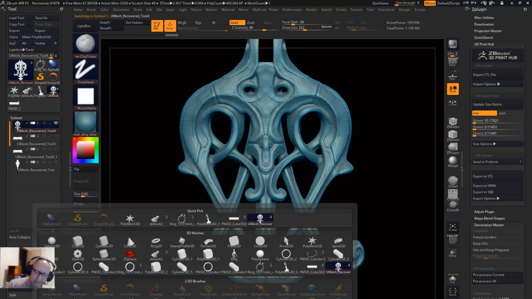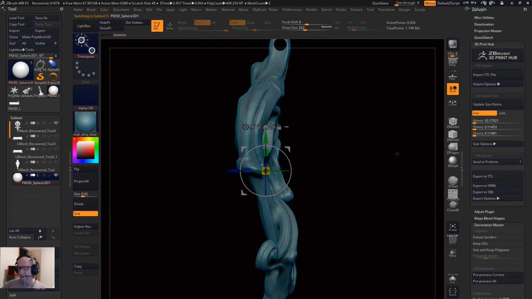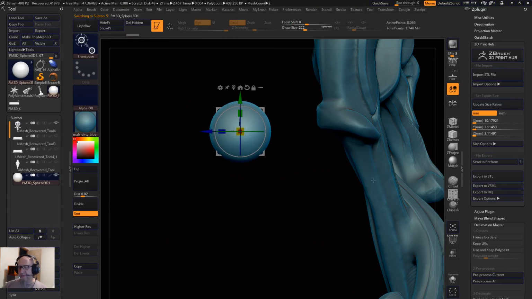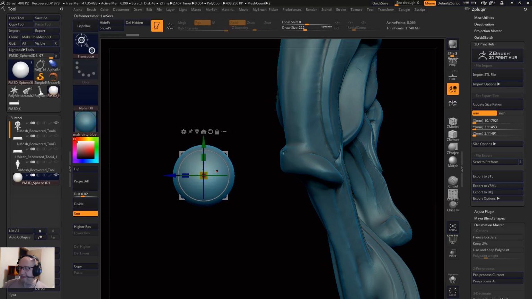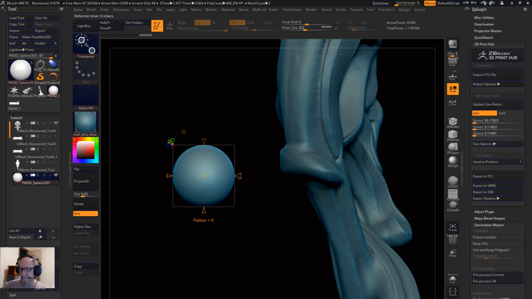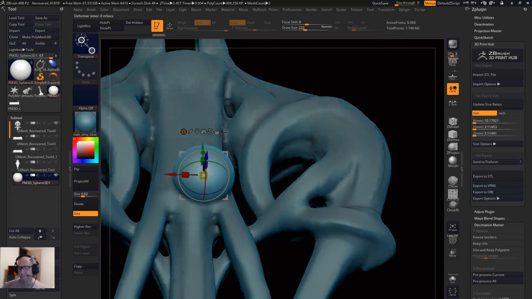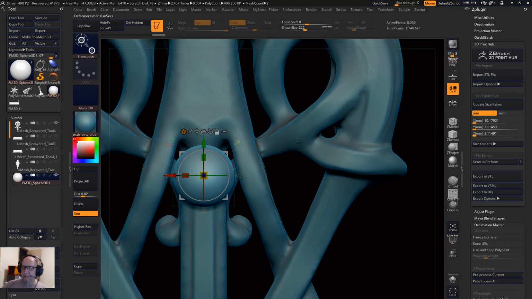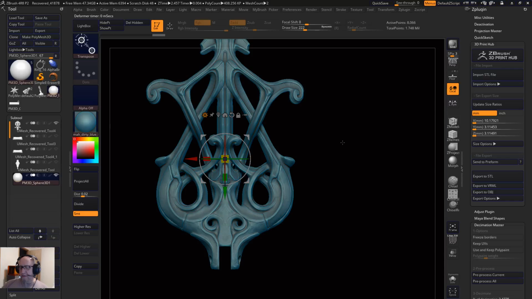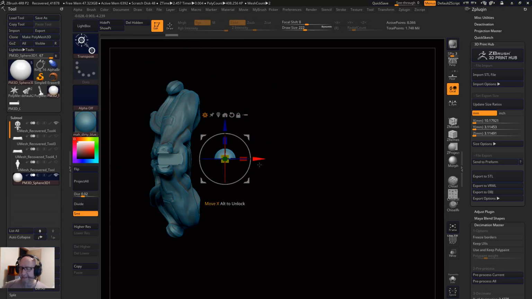Append sphere. Flatten. All right. So you have a cab, right? No, I went at 180, didn't I?